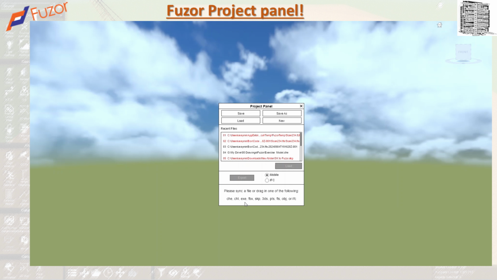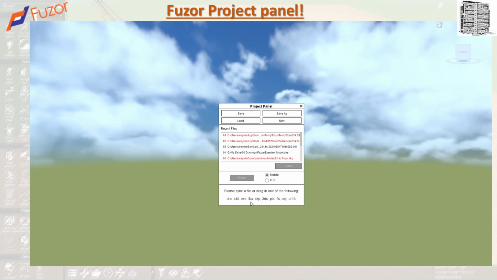EXE is an executable file. Fuzor has a viewer version. You can save your 4D that you created and share that 4D with everybody. So it's executable. It doesn't require anything. You can click on it, open it up, and look at it. That's going to be a great tool to share with everybody on your project to see what's going on.